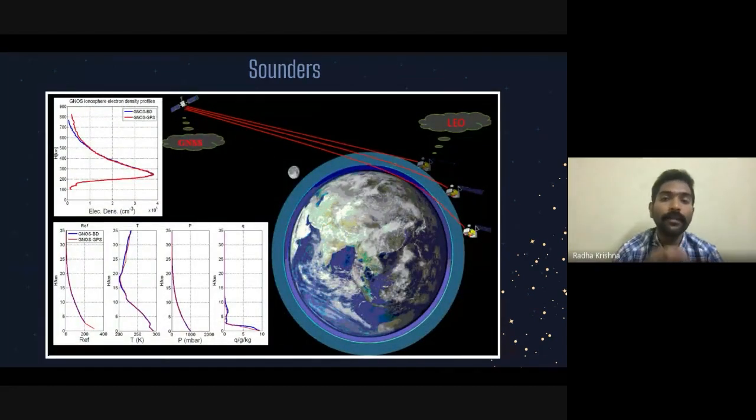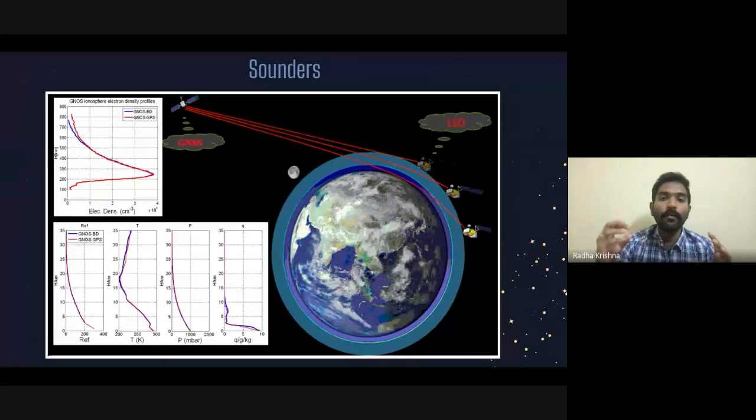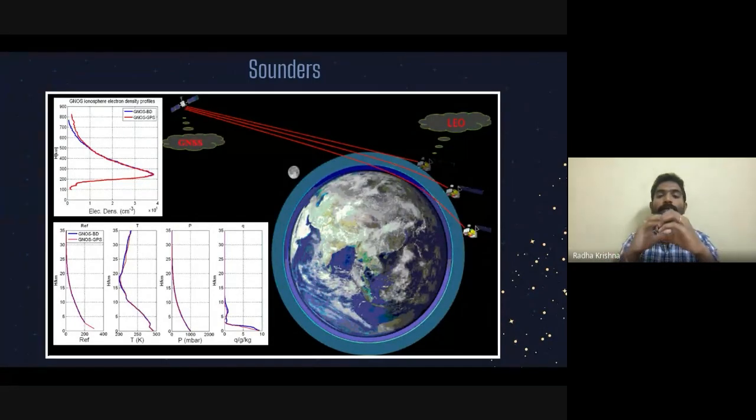That's one thing. The other thing is sounders, how we understand the vertical profile. This is the latest research that is happening in atmosphere research. There are already satellites for GNSS or GPS. They are always sending some microwave radiation, right? In all directions. So what these sounders do is they hover, like if the Earth is in a spherical shape, they hover at the border, right?